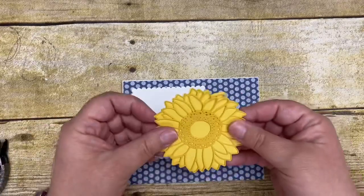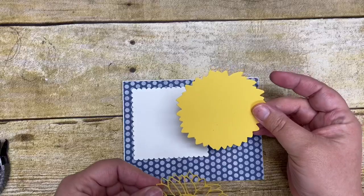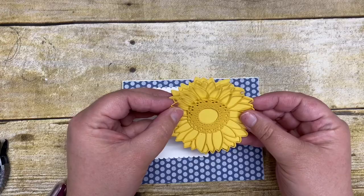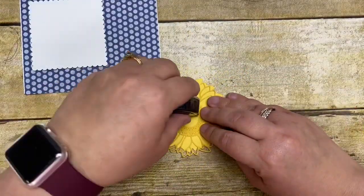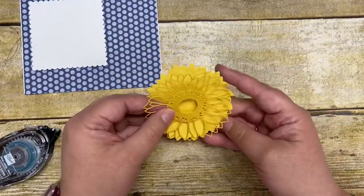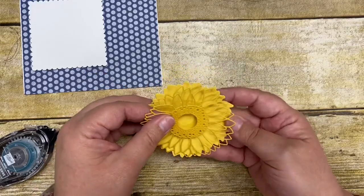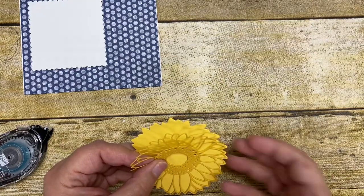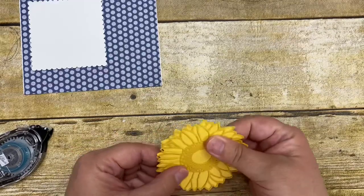In advance, I cut out the 2 sunflowers, so you can see here, this is the solid that I used, the Daffodil Delight, and then this right here is the overlay that I used, and this right here is the Bumblebee. And to adhere those together, I simply put a little bit of adhesive around the middle of that, and then I just adhered this down. The hardest part is kind of lining up where those sunflowers go. So here we go at lining those up. That took a little bit to figure that out, but they do line up perfectly.